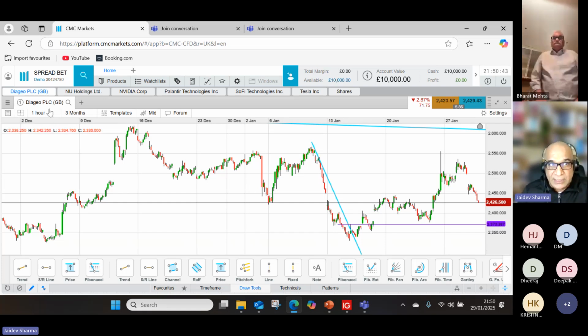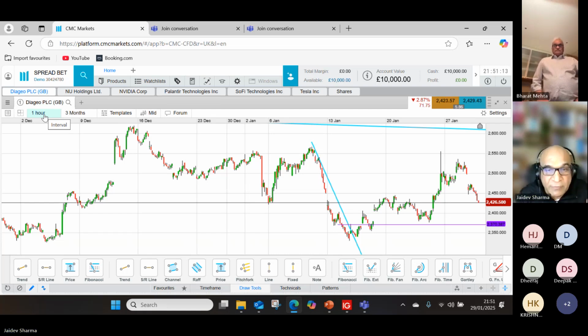The reason I'm suggesting daily or even higher is because then you see the pattern of the value of the asset, rather than the reflection of day-to-day emotions of the trading community or people who are buying and selling. In the longer time frame chart, you see the real value, whether it is going up, sideways, or down. You see bigger volume of price action. For that reason, my personal suggestion is to always look at higher time frames. Do you see my point?